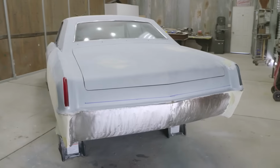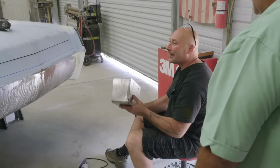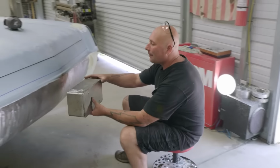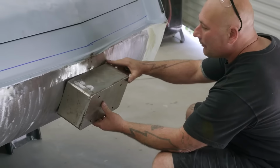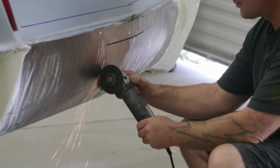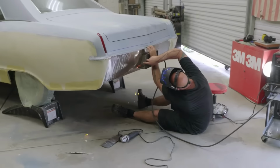I think we could gauge this without the bumper. I mean, it is, after all, a license plate. It's gotta be front row center, basically. You can't mess around with this, so we'll make sure it's below the bumper, you know, somewhere in that neighborhood. We don't have the bumper, it's out at the chrome shop. And here I am building this roll pan and license plate issue without the dimensions of the bumper. I know he modified it, but I'm not sure how. Not a huge leap of faith, but it's definitely risky.